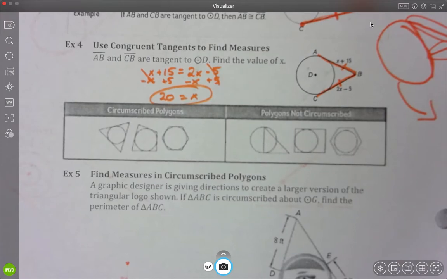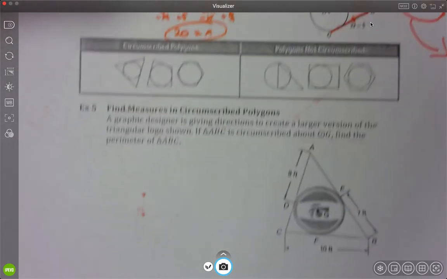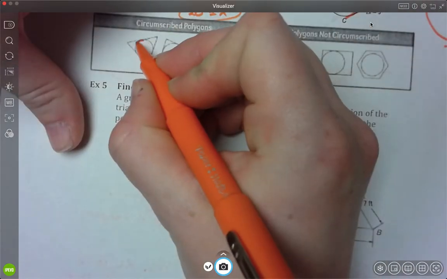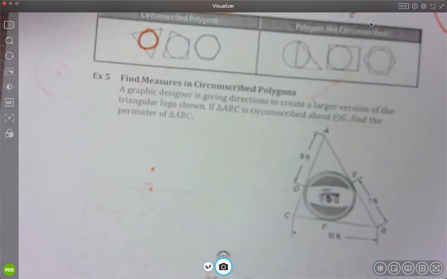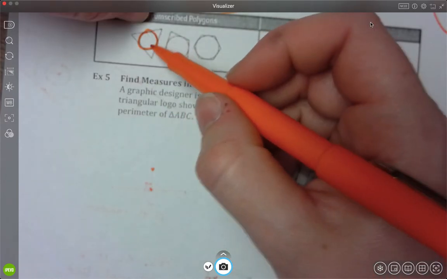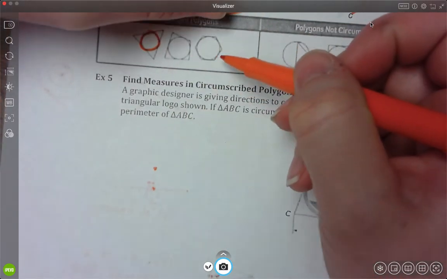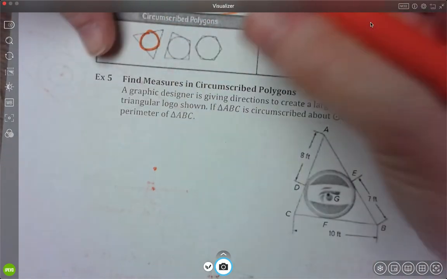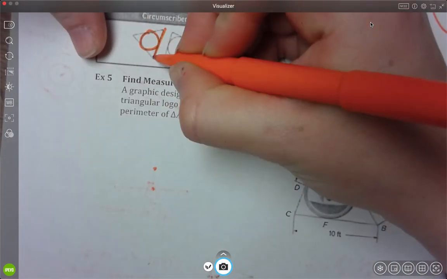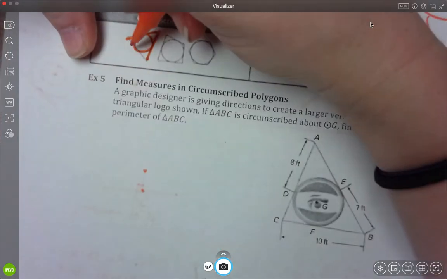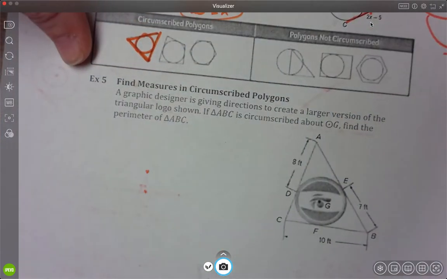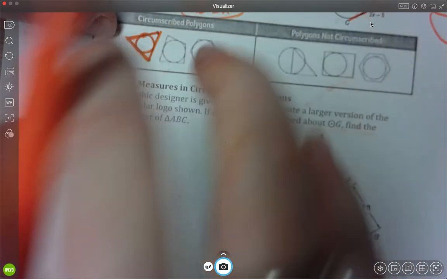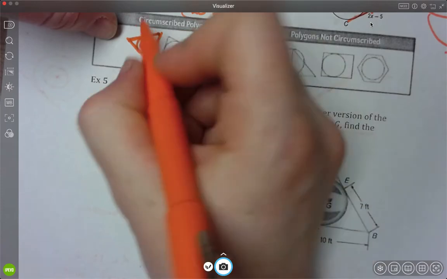Done. Okay? All right, last thing, they have circumscribed polygons. So I have a circle that is circumscribed inside of each one of these figures. Okay, the first one is a triangle, and this is a quadrilateral, this is maybe a hexagon or something like that, okay? And so what I have going on here is, notice that each one of these lines that connects the outer edge of whatever shape is on the outside, these are all tangent lines, because it's touching that circle at just one point, okay?